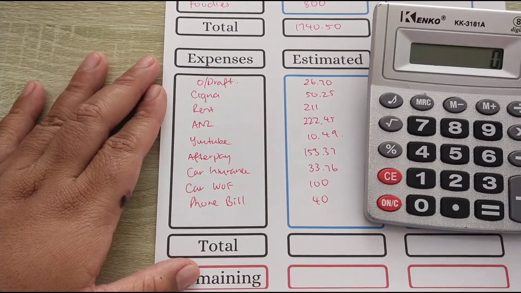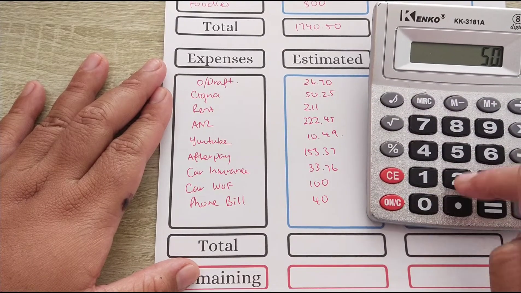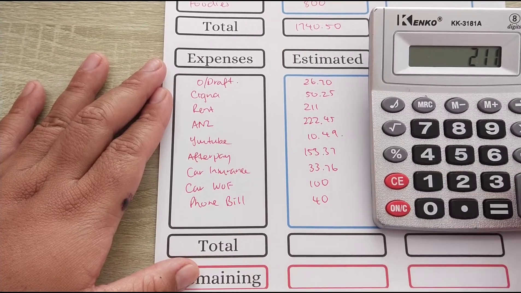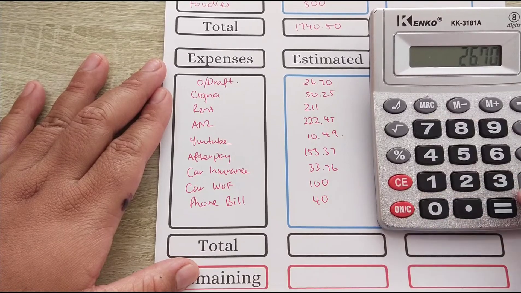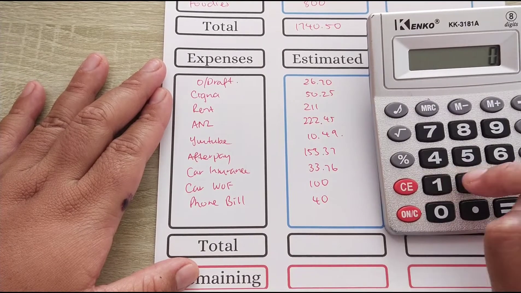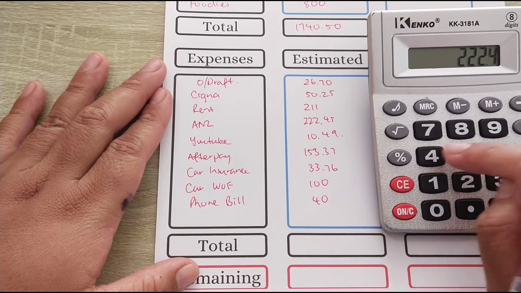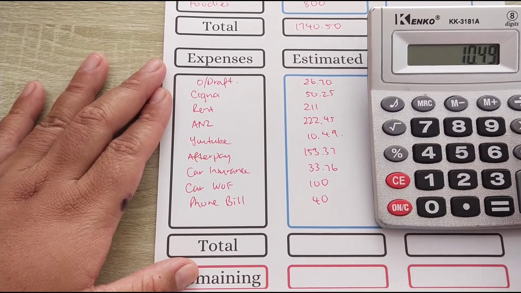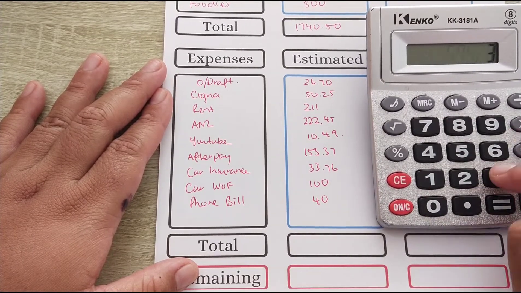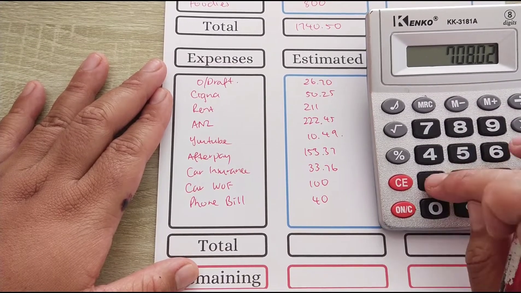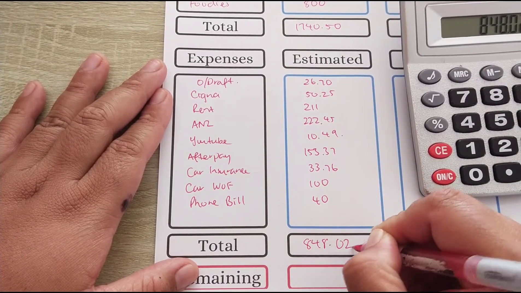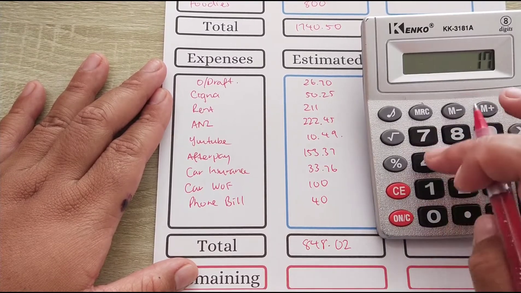Let's check everything. How is everyone's weekend going? I'm so happy that this week is my last week with school holidays. It's been so crazy, like imagine honestly like nearly 50 kids every day they have to manage and try to kind of have fun with. That is $848.02. Let's take that away from our income. $892.48.